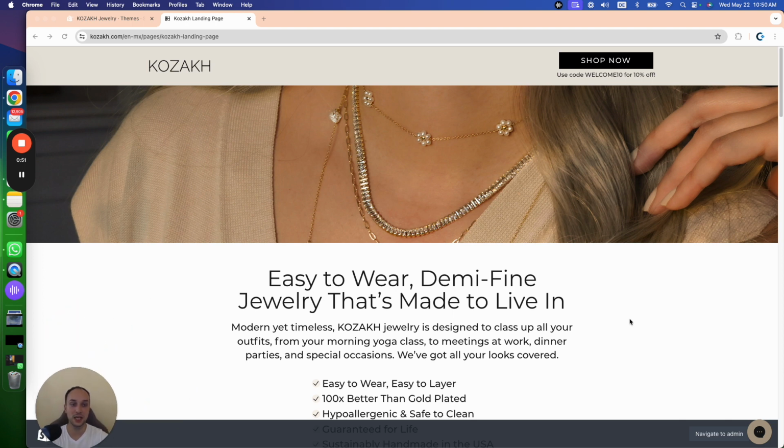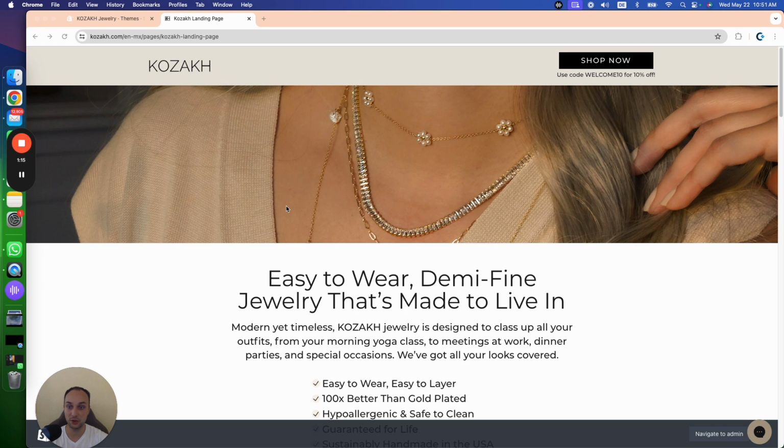First thing we have to look at is, of course, our top bar where we have the company logo, a call to action button, and a promo that you also should have included. Even though there's not a sale going on, you should have at least a code like they have here, a welcome discount code, just like the one you would use within your email marketing.